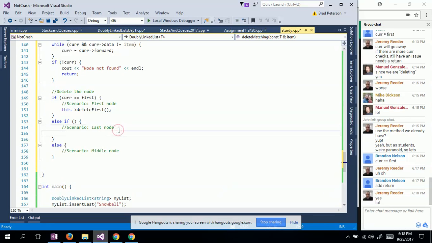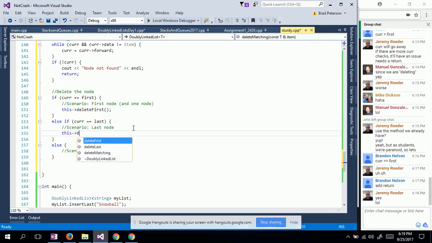All right, so what should I do? How do I check if it's a last node scenario? If what? I'll add a first node and one node here. Else if cur is equal to last, we are at the last node scenario. And what should I do here?